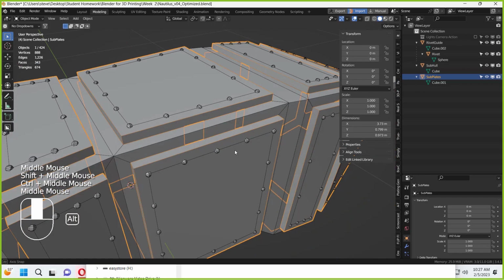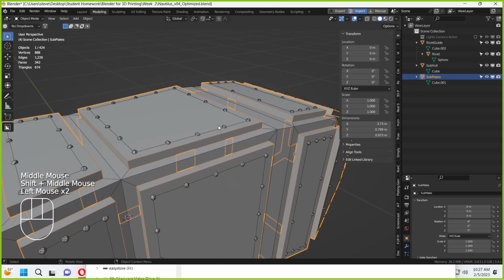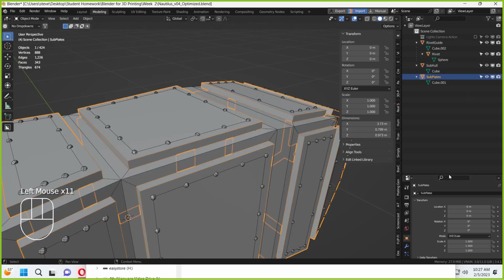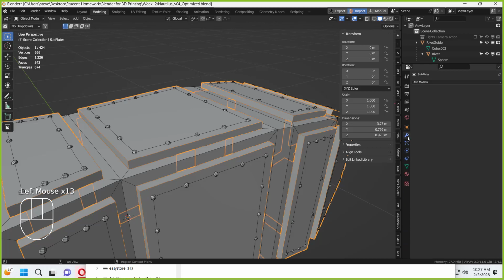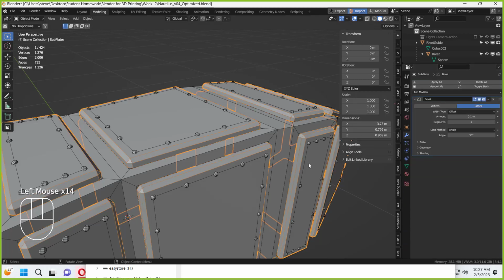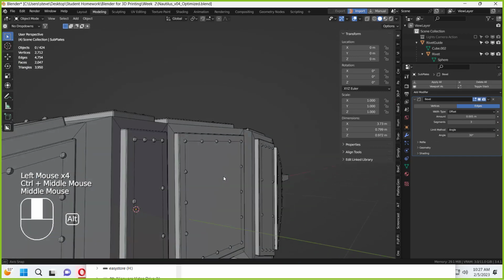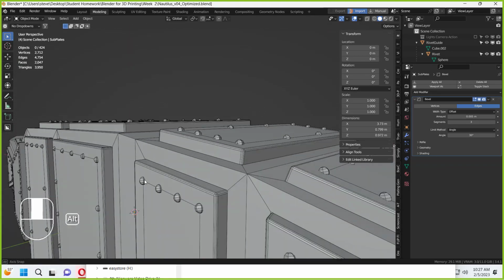I think only a little. If I was going to stick with this particular design, Oh, so you got everything as one piece. Your panels aren't separated, or are they? Oh, yes, they are. I guess they are. So if I put a bevel modifier on here, and then control those edges a little bit like that, maybe round them off a little bit like that, kind of give it some dimension to it.